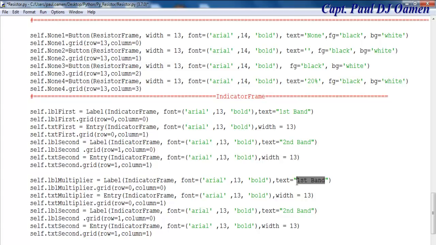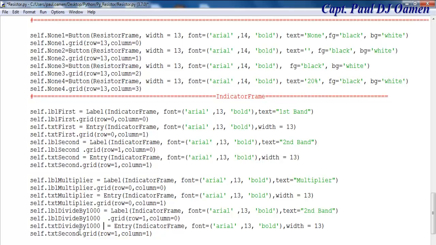This will be multiply, and the next one, let me call the next one divide by 1000. That is not necessary, but I just want to include that because I'll be using that for some of my calculations. And the name of this is going to be divided by 1000.